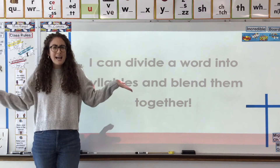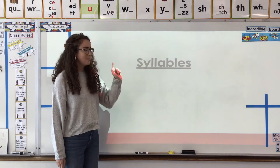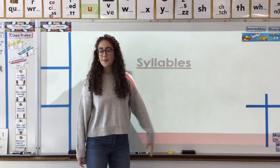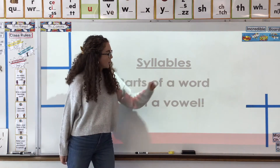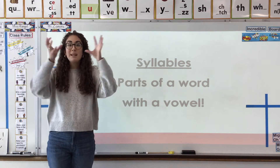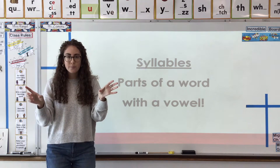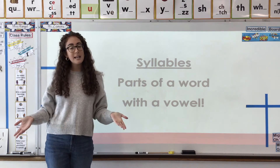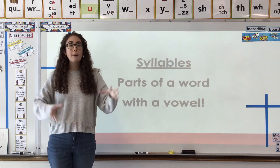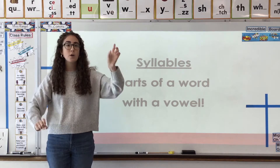So again, what exactly are syllables? What do they have to do with the word? Syllables — can you all say this with me? Syllables. Look, there's even an L-E. Syllables are parts of a word with a vowel. So in our learning target, we talked about dividing, so that means there's different parts. We're breaking apart a word into certain parts that have a vowel. In our English language, every single syllable in a word has to have a vowel. So when we talk about breaking apart a word into syllables, we're breaking that word into its certain parts where every single part has a vowel.